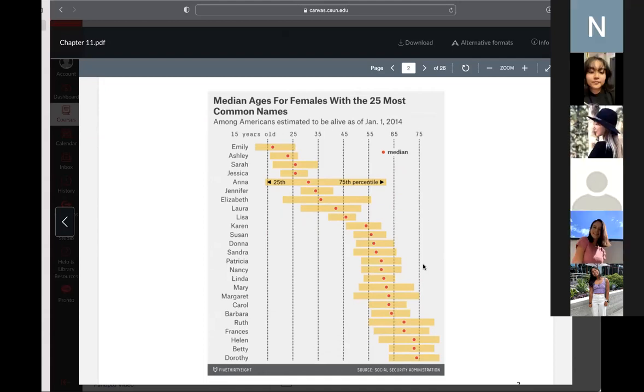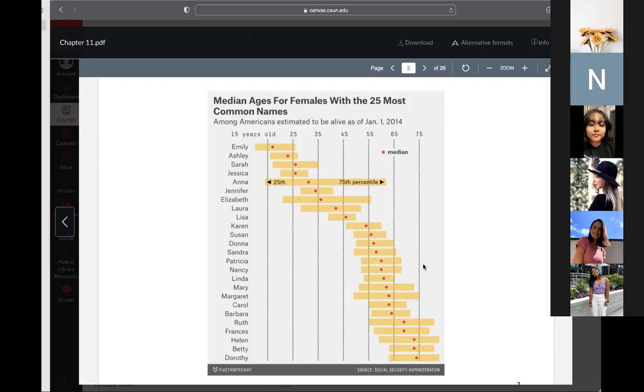It's the most common name. Well, what do you mean it's the most common name? According to the chart. That doesn't say that, actually. It just says that these are the 25 most common names. Doesn't actually tell us which ones are more common than others, although I imagine it's probably listed from most common to least common. So I think Emily is the most common. Okay, as of January 1st, 2014. Is it that there's more Annas alive? No, doesn't actually say that.